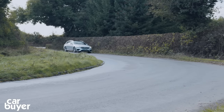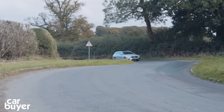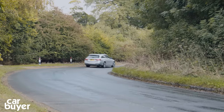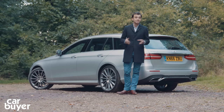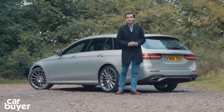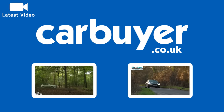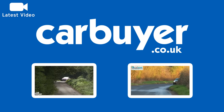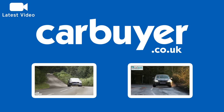As standard the E-Class comes quite well equipped, perfectly in line with its rivals, however if you start ticking the options boxes this becomes a seriously expensive car to buy. That said, E-Class estates tend to be very desirable when you come to sell them, so the more equipment you've specified the more money you're likely to keep hold of. On looks, Mercedes has trod a careful path — it's good-looking for sure, but it's out-styled by the Volvo V90, and at a quick glance you could be forgiven for thinking this is the smaller C-Class estate. The estate version of the E-Class is an excellent car: on top of the saloon's efficient engines and quality cabin, it adds the biggest boot in the class and is the best blend of practicality and comfort among its rivals.